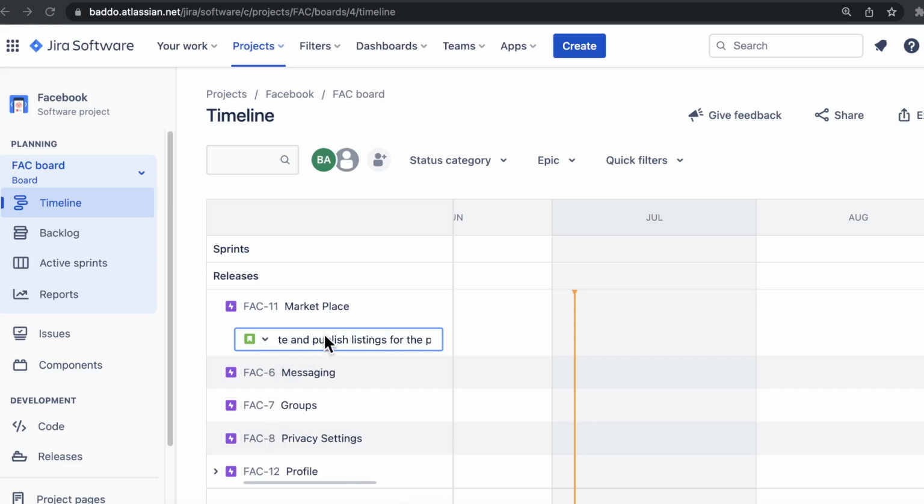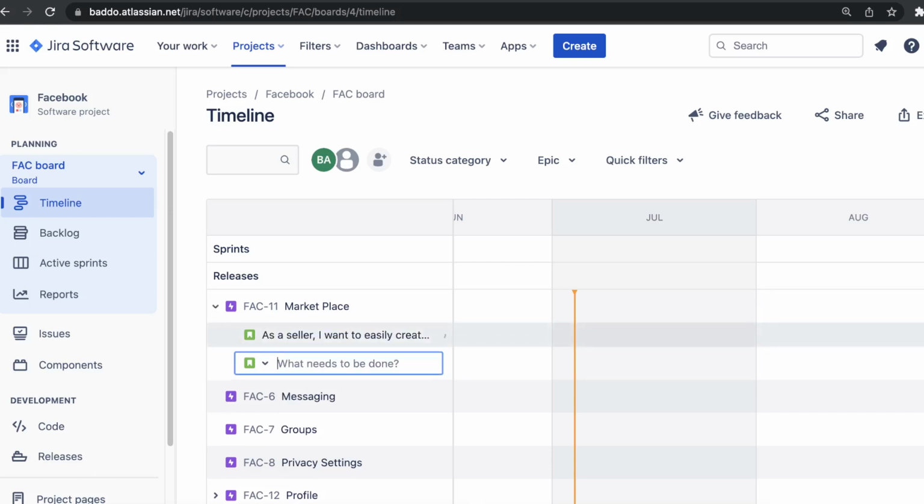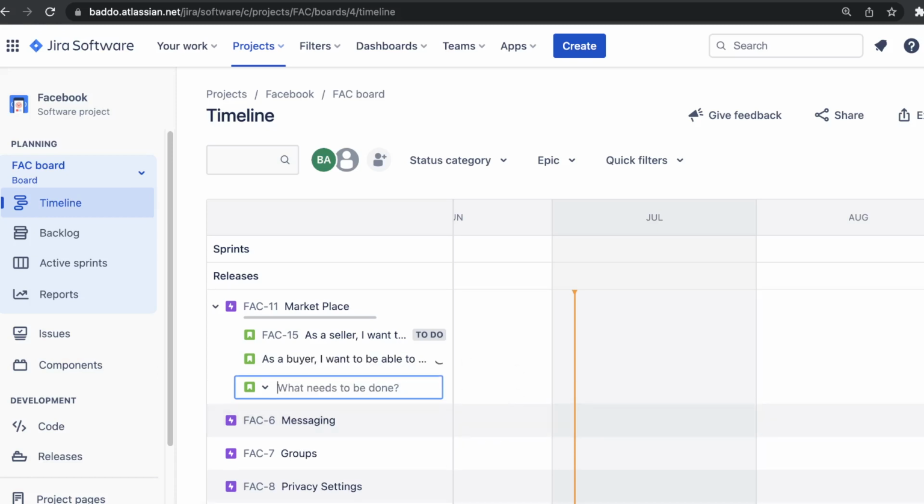When you enter this, you hit enter, and then it will give you another space to enter the next user story. Like I said, I have them already here, so I can copy and paste. You hit enter, you go to the next one.